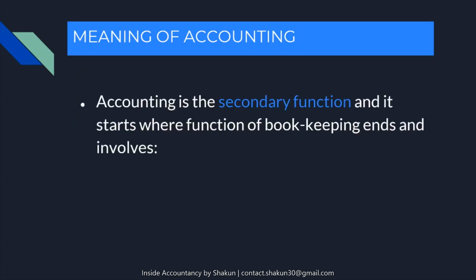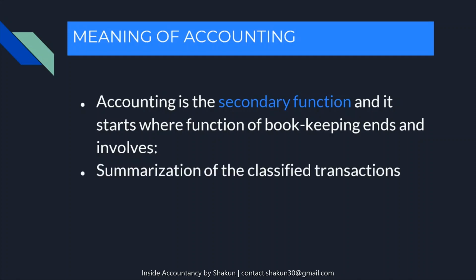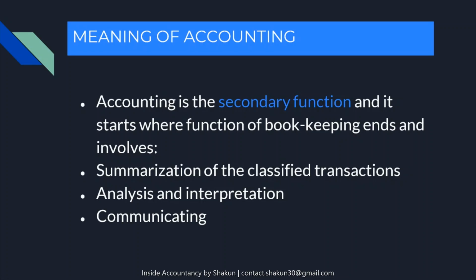As we have already discussed, accounting is a secondary function. Which is the primary function? Bookkeeping is the primary function and it is a part of accounting. So accounting is a secondary function and it starts where bookkeeping ends. It involves summarization of the classified transactions, analysis and interpretation, and communicating the end results to the users. So basically, accounting involves all the activities that are involved in bookkeeping, such as identification, measurement, recording, and classifying. And it also includes summarization, analysis and interpretation, and communicating.